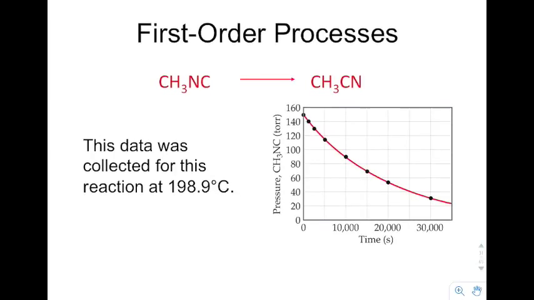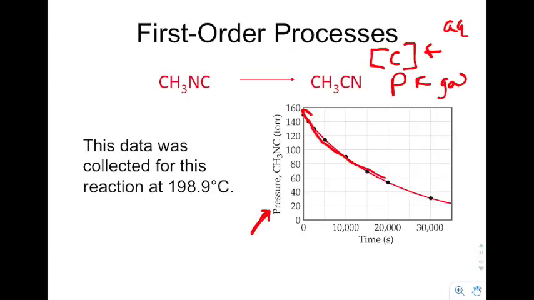Whenever you do this, this is the sort of data that you would collect experimentally. So you'd have pressure, and pressure is the gas equivalent of concentration. If you have a concentration, that indicates some sort of solid or aqueous product. The pressure indicates some sort of gaseous product. And if you look, you can see the pressure of CH3NC going down as you proceed forward. It has a continually changing slope. Because it has a continually changing slope, we know we're going to have to look at it in terms of our natural logarithm graph.